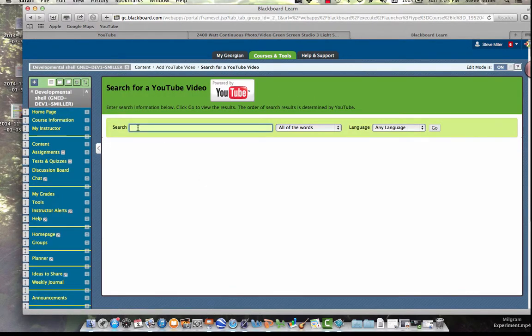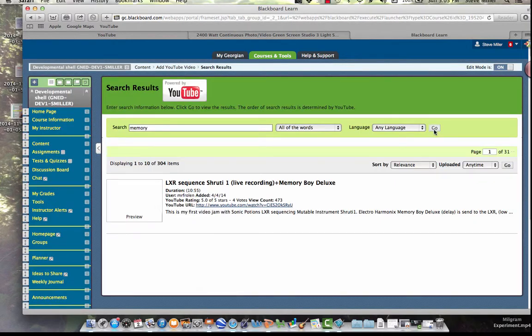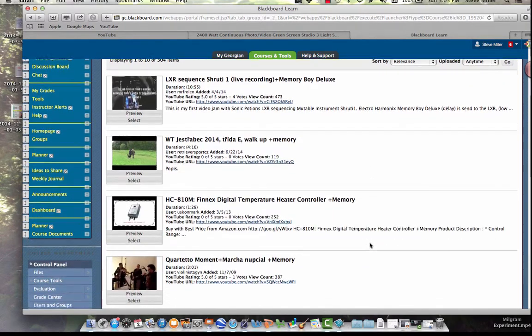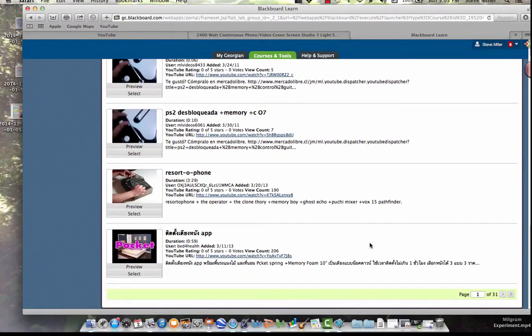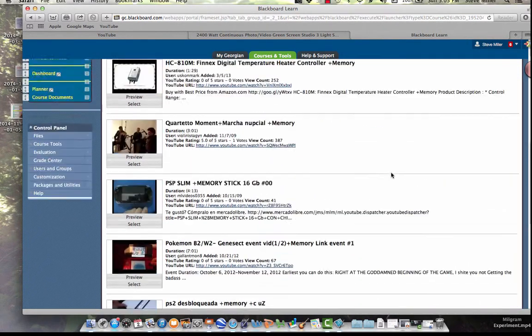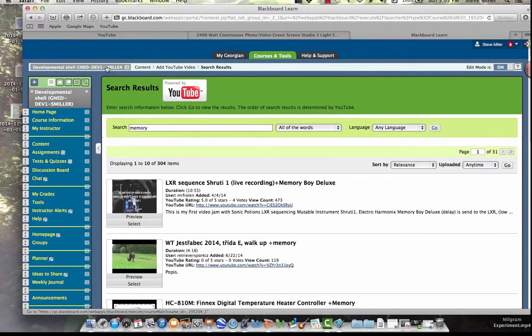Up here you type in what you're going to search for. Now I've put one up that's a little more clear and easier to find. I just realized when I put memory up, that's not going to be a clear enough image. I'll show you why. We're going to put memory, not memory tips, just memory, because that's all I put in, and you're going to see you'll be picking up all manner of video. And so how many do we pick up? There are 31 different videos, and maybe mine might not even be one of them.